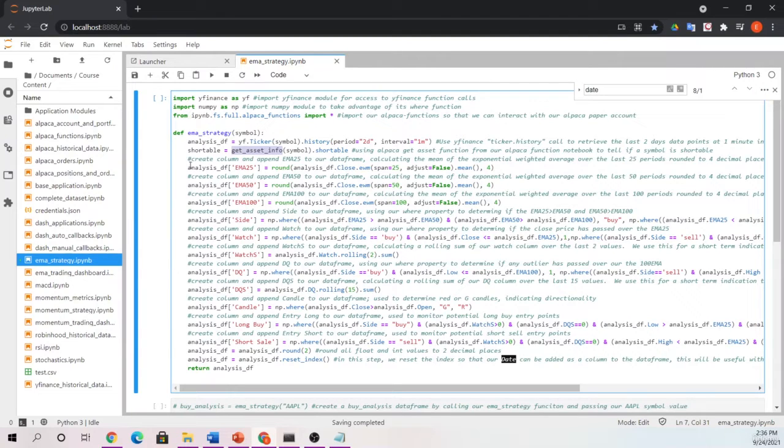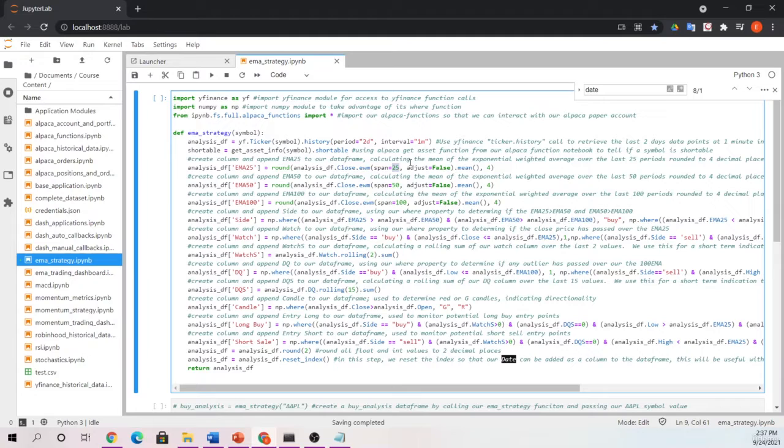Alright, from there, we are going to create new data frames to calculate our EMA 25, 50, and 100 and append those to our data frame in the same call. So we're going to take our existing analysis DF data frame, add an EMA 25 column by going to our close values and taking an average, to get that exponential moving average over the last 25 values.